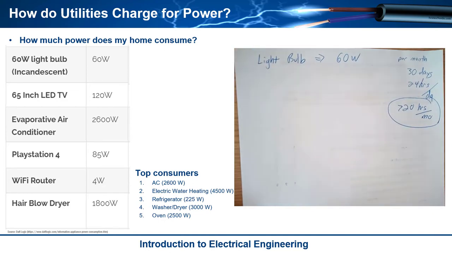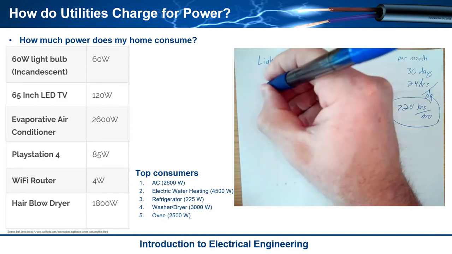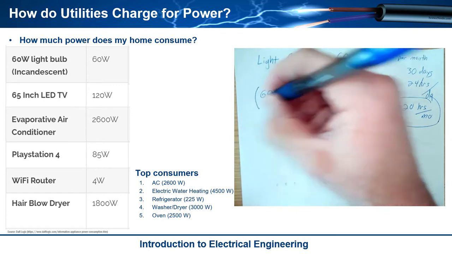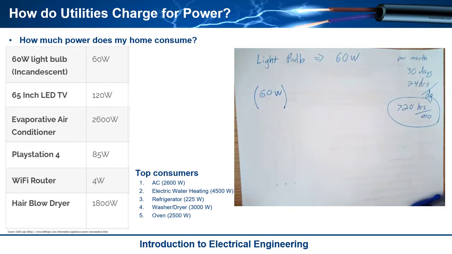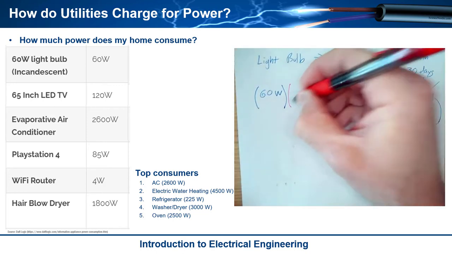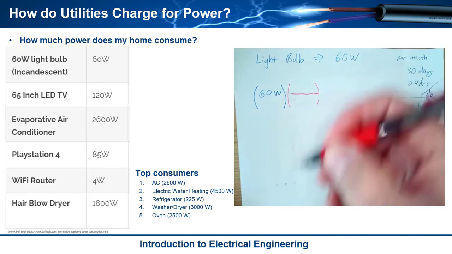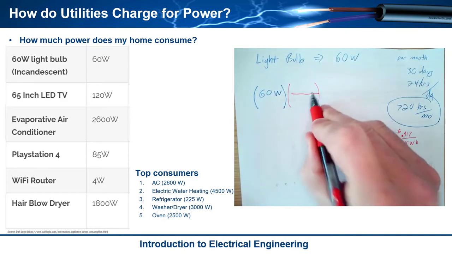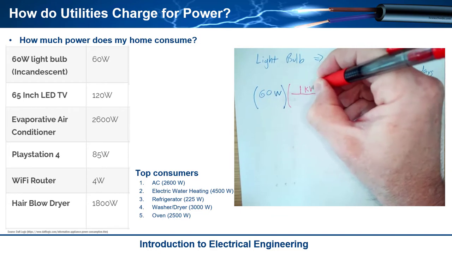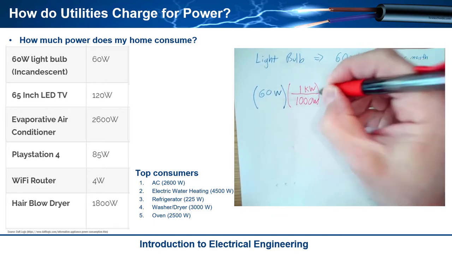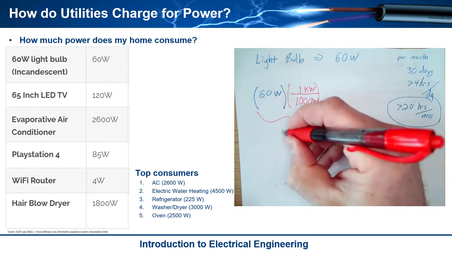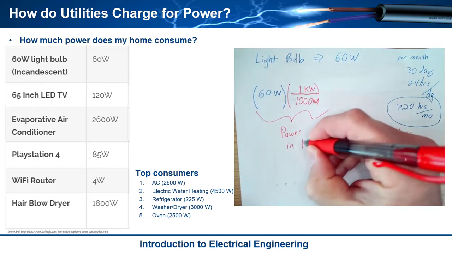Okay, and so then the next thing that we have is you were going to have 60 watts, okay? And immediately you know that the cost of electricity is given as 11.7 cents per kilowatt hour, okay? So you have to convert everything to kilowatts immediately. So what I'm gonna do is I'm gonna say that I want the watts on bottom and kilowatts on top. So I'm gonna say 1 kilowatt is equal to 1,000 watts. And so this right now gives me my power in kilowatts.